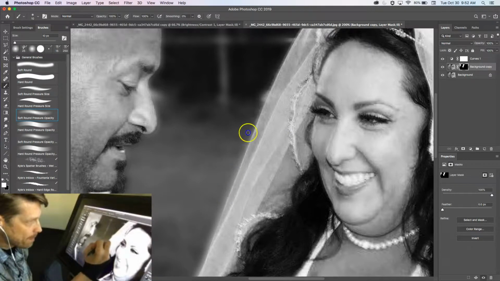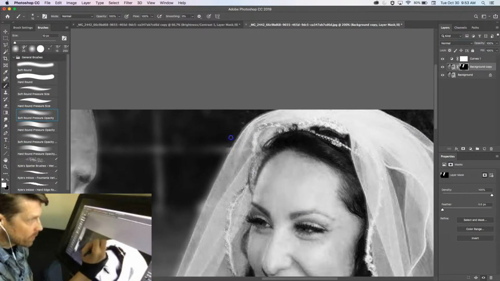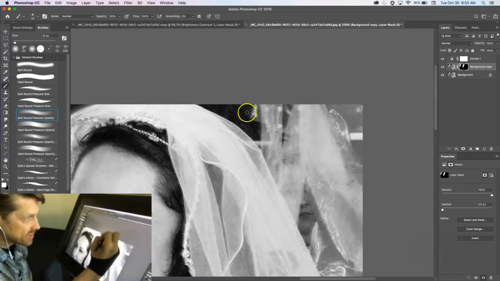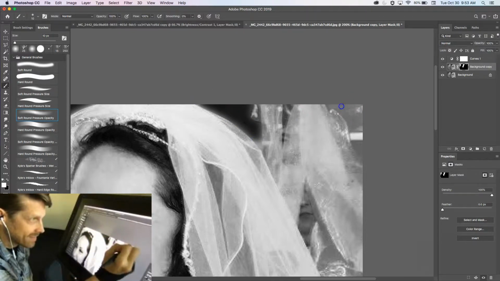So think about that while I brush this in. Now, you guys don't need to have a Wacom Cintiq, but I would say purchase a tablet so it makes it easier on you as a graphic designer, artist. Now I'm going to go really in close right there with the gown, because I'm going to blur her a little later because she's a woman and women like to be blurred. They don't ever want to show their true selves.